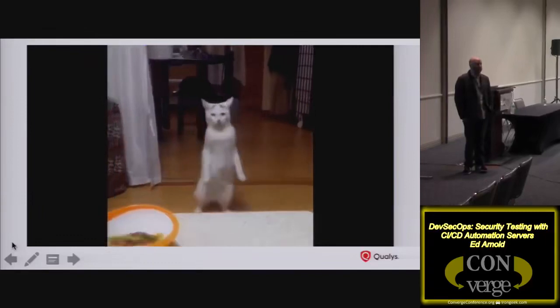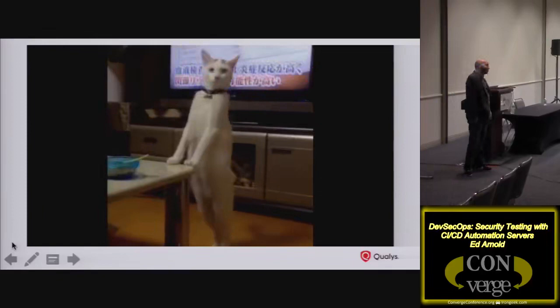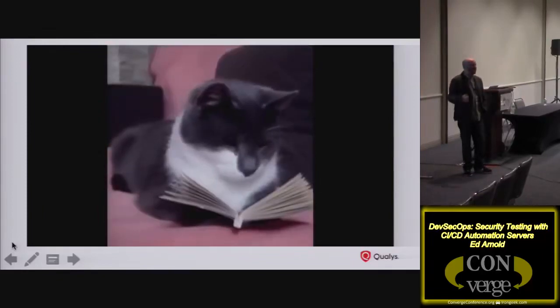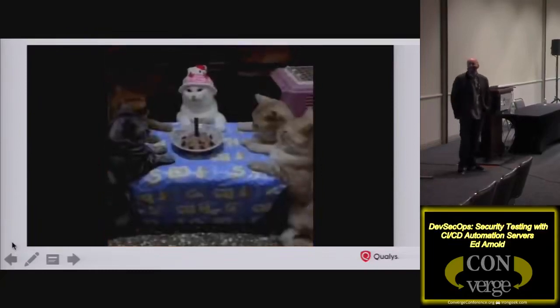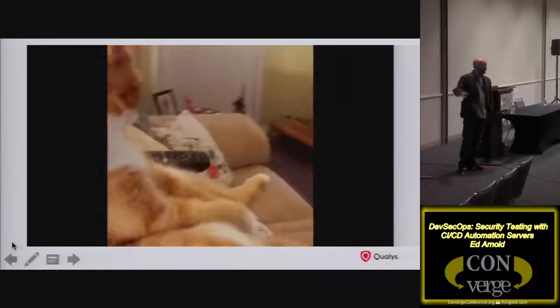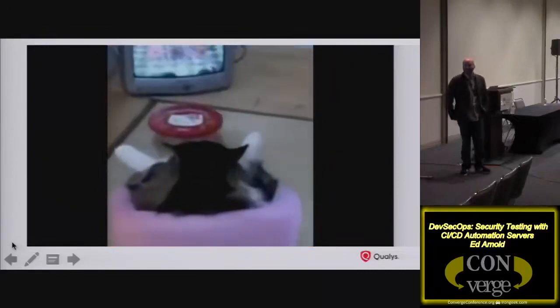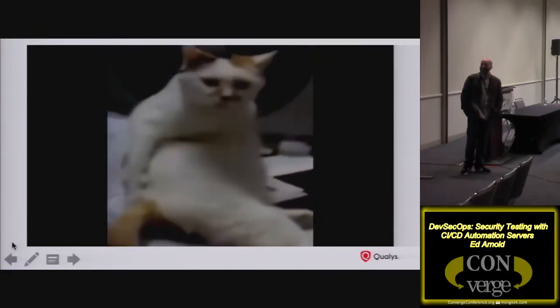Should have left that longer. This is when your developers tell you it's building. So it's building. It's building. It's building. This is cats who don't know how to cat, if anyone wants to watch it later. This is what they always tell you, right? It's building. Why is your developer doing nothing? It's compiling. It's building. We're watching YouTube videos. All right. Our build should be up. Look at that guy go. And of course he's got an itch.